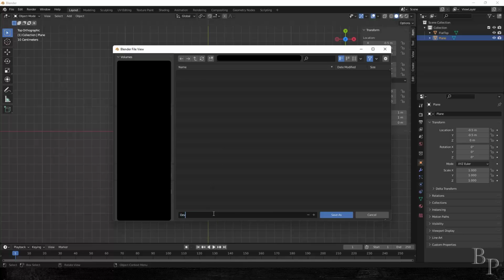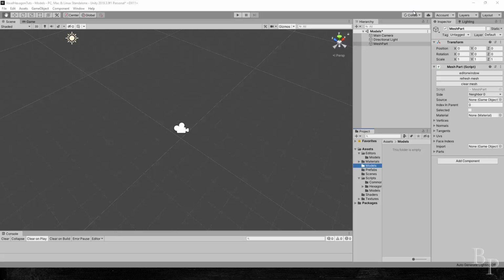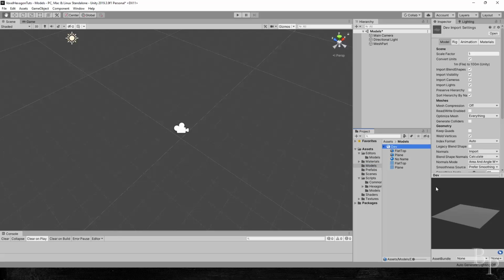This is our dev. Return to Unity. That volume is way too loud. And Unity does import the dev.